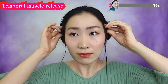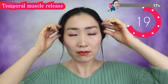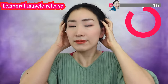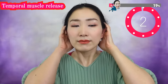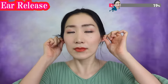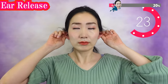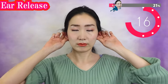Now massage your temporal area like this. This is very important to uplift your eye bags and nasolabial folds and the rest of your face. And now we massage your ears, in circular motions. Breathe deeply. Your ear is like a complex of energy center. And it is also a scientific fact that massaging your ears relaxes your whole skull. Don't stop while ears are on.